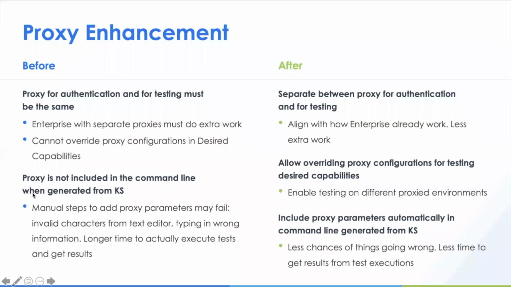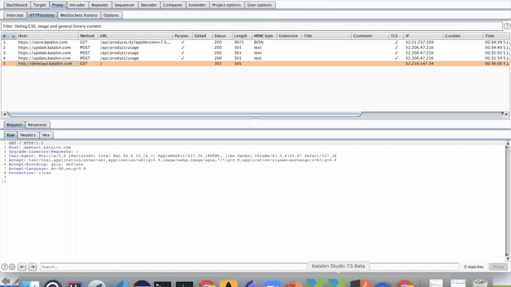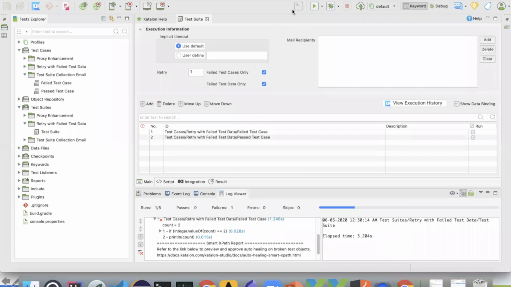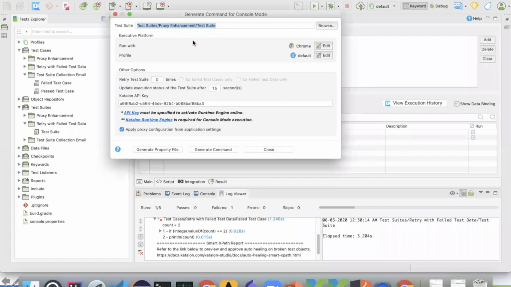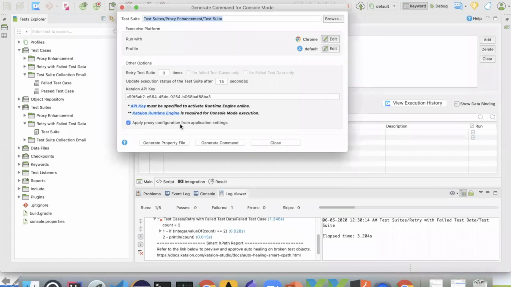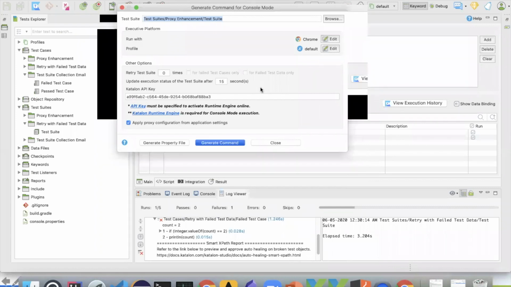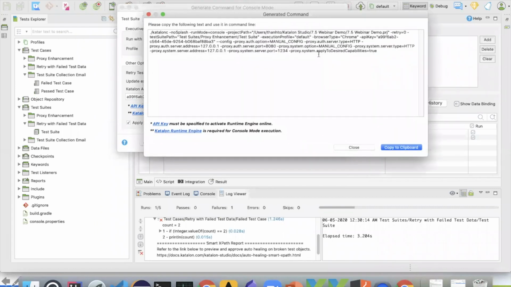And the second problem is the command line problem. So to handle this problem in 7.5, what we did is we introduced a capability to generate proxy arguments into the command line from the command line builder here. So as you can see here, if you click on generate command, you can see that a bunch of proxy parameters are automatically added for you.